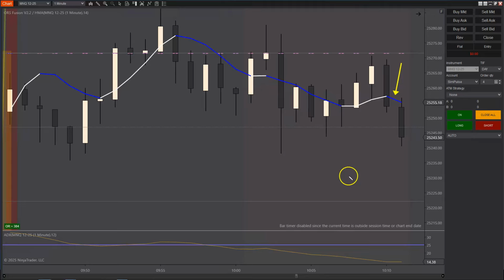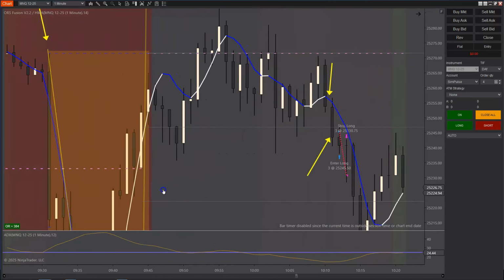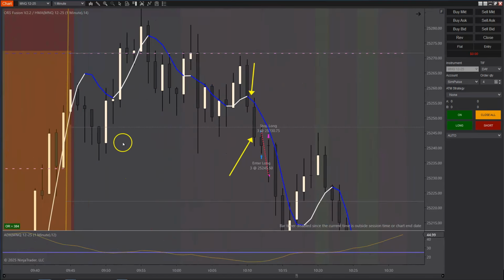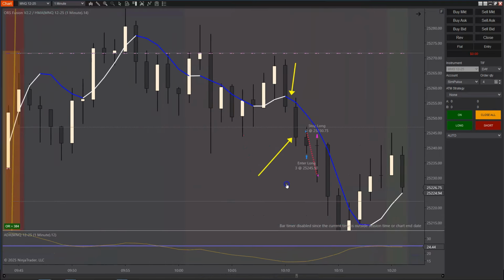We need a candle closing below the HMA. That candle's definitely closing below it. And we need to be in a red shaded zone. It's very faint, but you can see that this zone is red here, and the zone before it is green. We're not allowed to trade in this zone because it's already part of the other zone. Anyway, it just oscillates green, red, green, red, green, red. We call this red zone back here a sell zone.